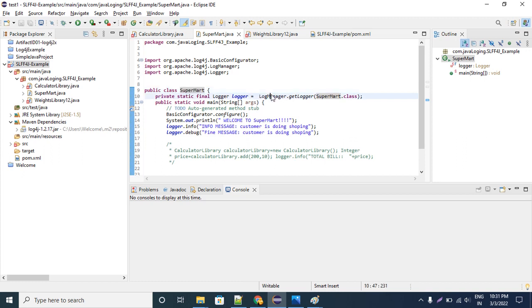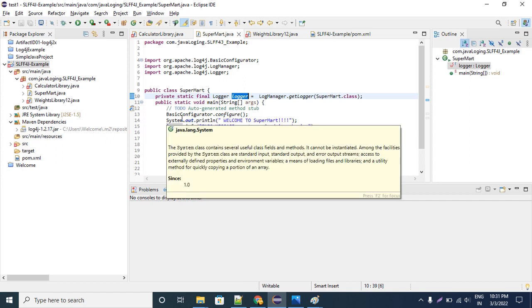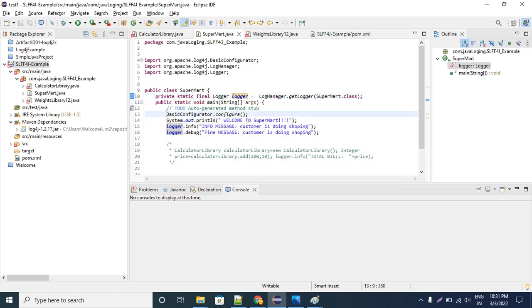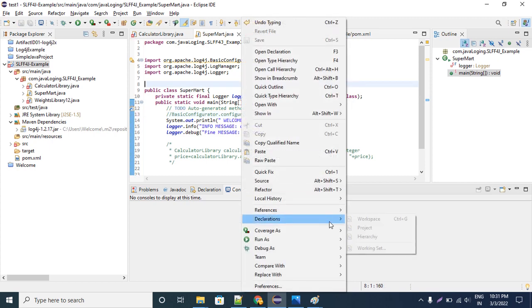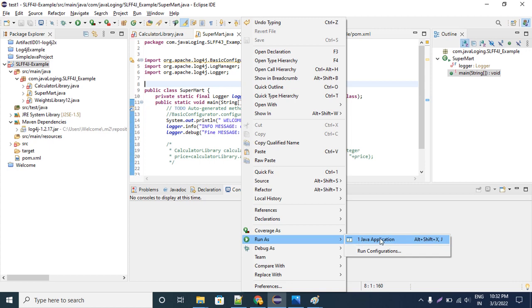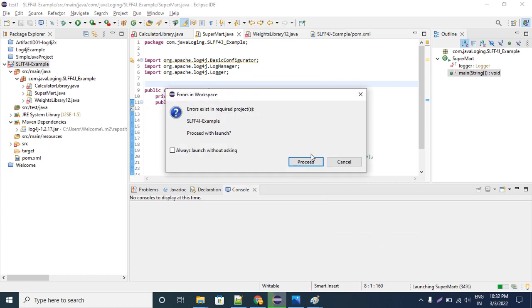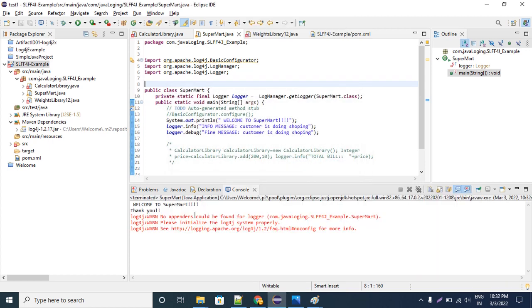So I created the logger variable, then I added a few log messages. For log4j we need to configure a basic configurator, otherwise it won't allow us to print the logs. I'll just show what error we will get. Run as Java application, proceed.